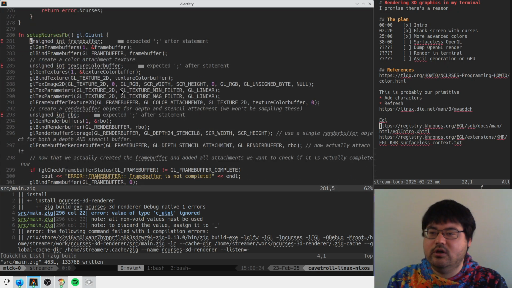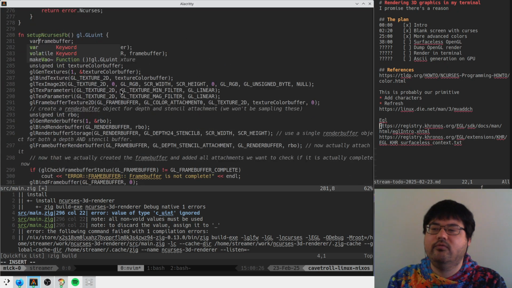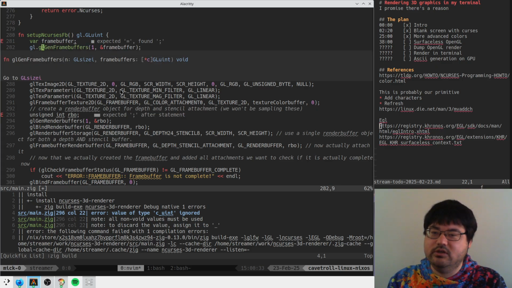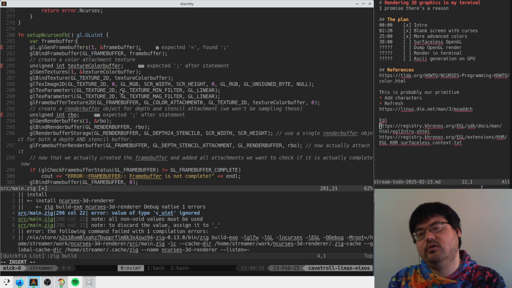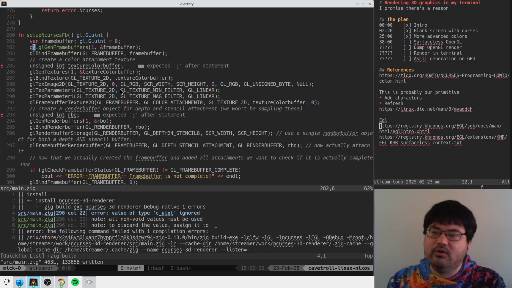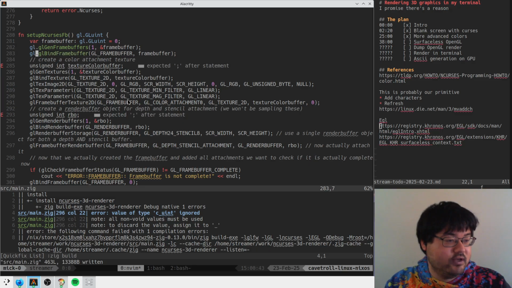Okay. So the frame buffer is whatever goes in here. This wants a GLuint. Okay, so we create a frame buffer, we bind it. Not sure what we want, but does headless EGL not give you a default frame buffer? I thought a default frame buffer was guaranteed by OpenGL. I have no experience with this though.